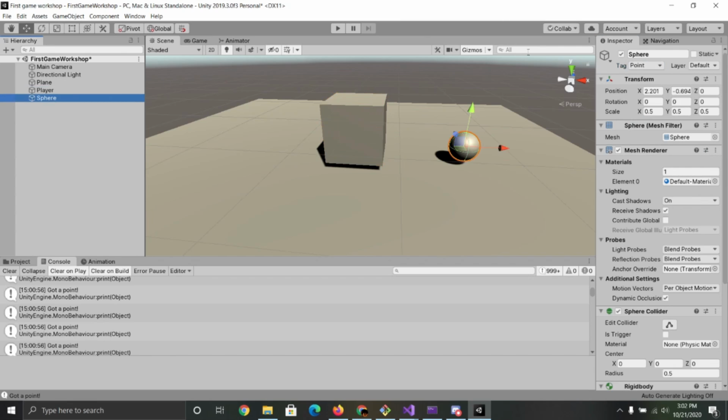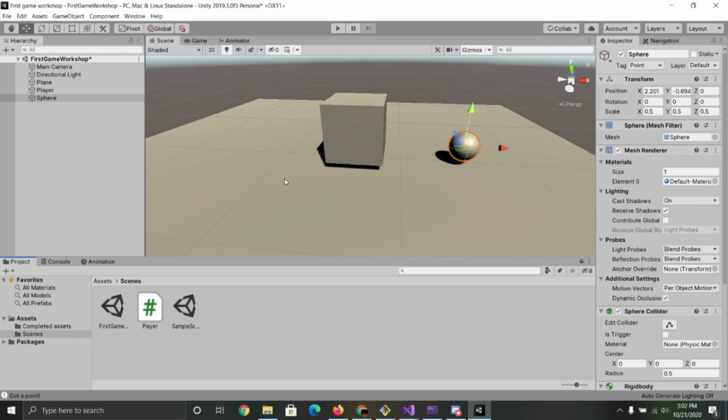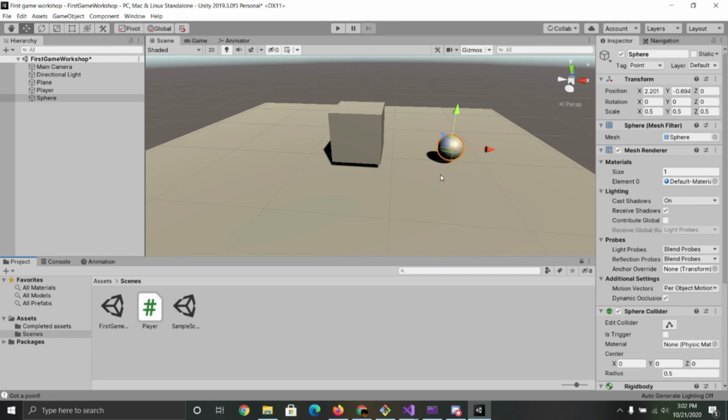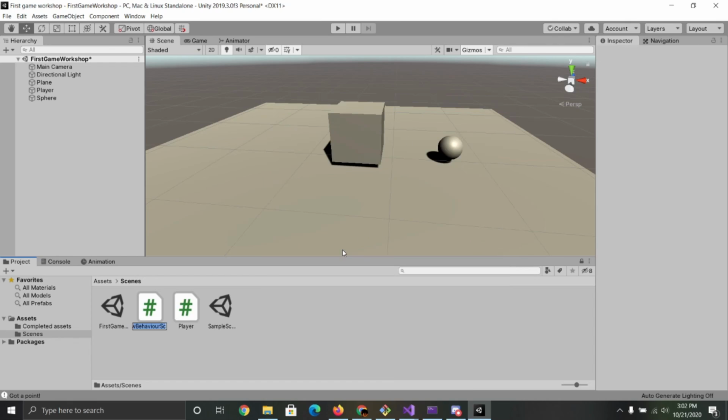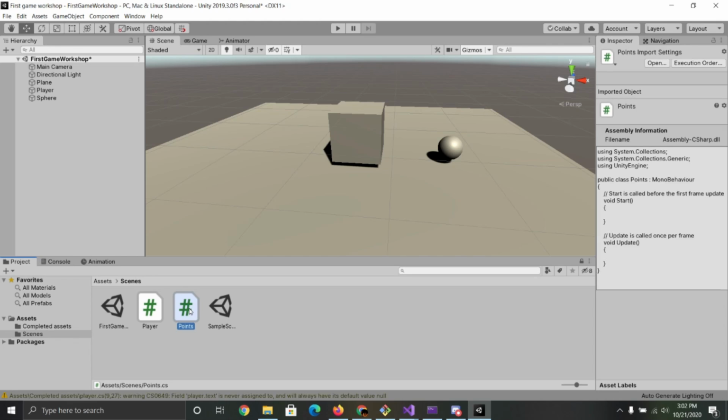Thanks. You're welcome. So now, as you can tell, this sphere isn't disappearing. And to refresh, we want it to disappear because we're trying to make a point-based collecting game. We want to collect these circles, have a UI little text box tick up, and then say, hey, you win. So for that purpose, we are going to need a script called points. This script called points will do basically one thing only.